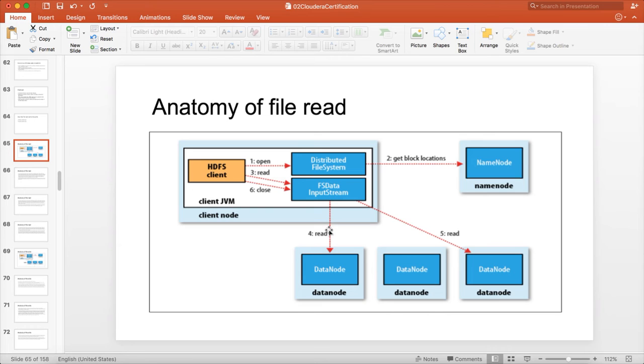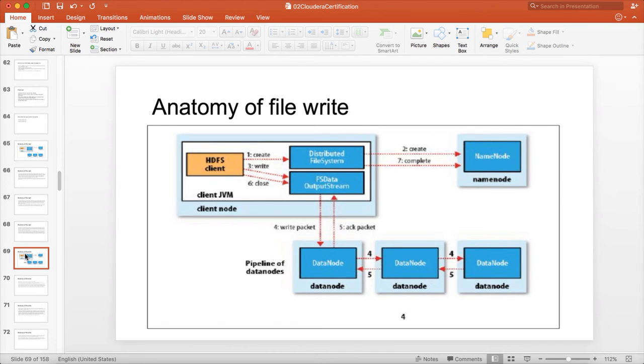But when you actually issue the Hadoop jar command, it's a different story. We are talking about reading the data, not processing the data. So reading the data is done by commands such as Hadoop fs -cat, which will read the data from HDFS and print on standard out, or copyToLocal, which copies from HDFS into the local file system, or get, which does the same thing.